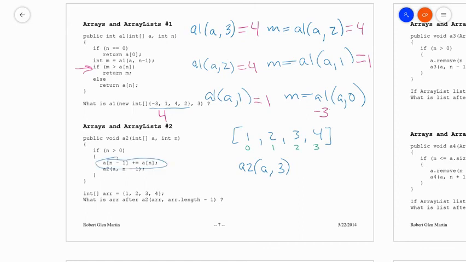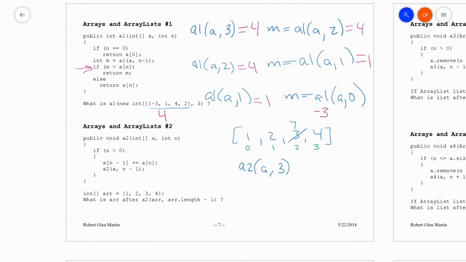So we have to go to 1 less than n and add to it the value of n. So we're taking this number and this and adding it to this number. So 3 is no longer 3, but instead it's 7.